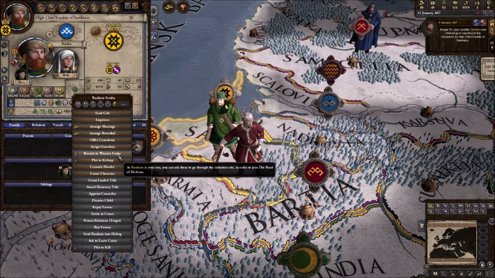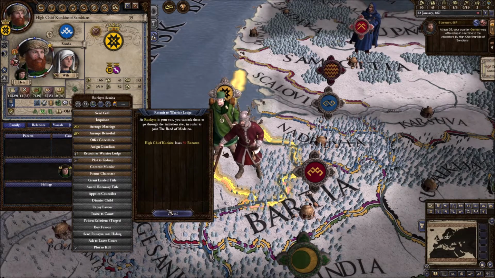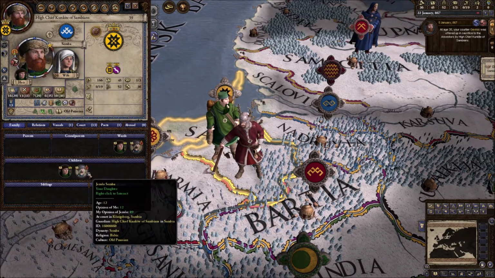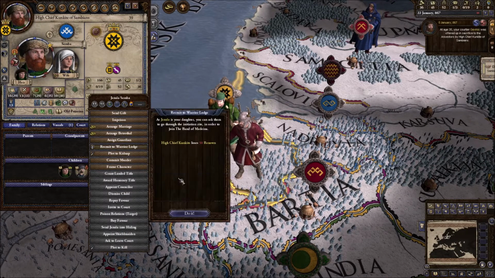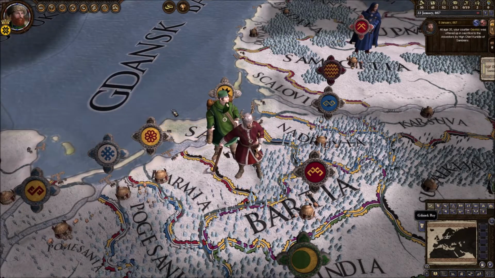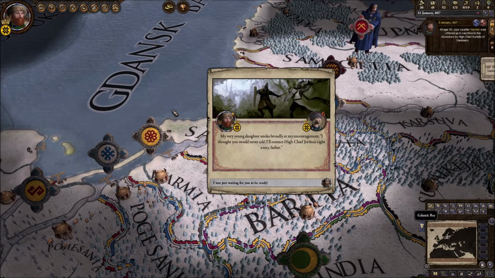Now, Rudkim. Rudkim's my son. I can ask him to go through the initiation rite in order to join the band of Medina. It's 50 renown. Now, Yorusha, you too. Like it or not. We'll hear from them in a moment.